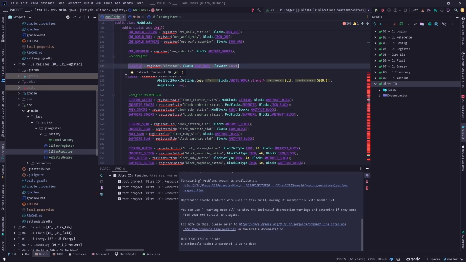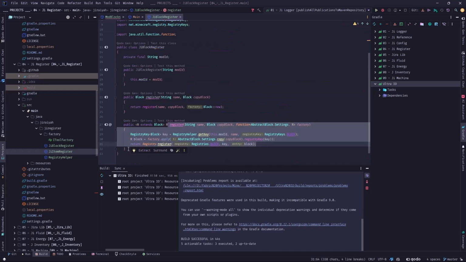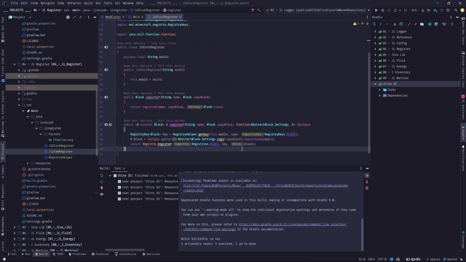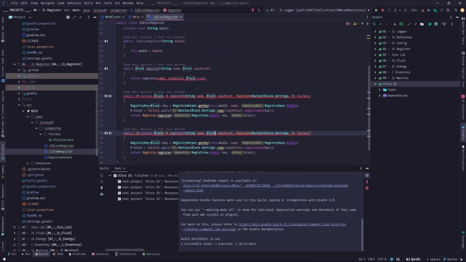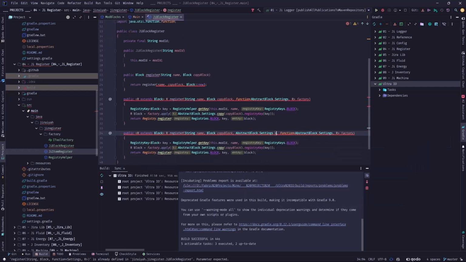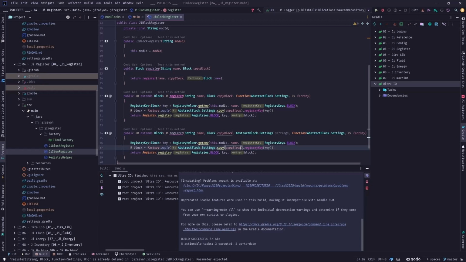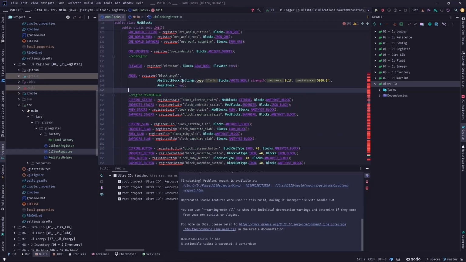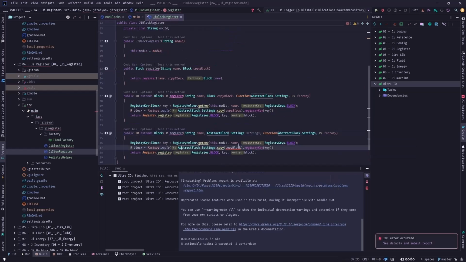Now we have this case that accepts a setting and a factory. So you can guess what I will do. I will copy this, I will paste it, and before the function, I will use an abstract block.settings. We call it settings. And here, instead of settings.copy, and by the way, we shouldn't have a copy block, you see, because we are just copying it from here. So we don't have the copy block. And here, instead of copying from any block, we use the settings that we sent in with the registry key, and that's it.